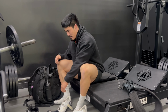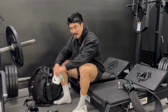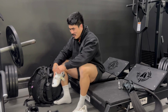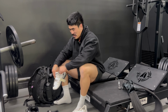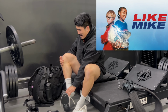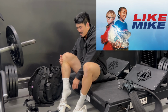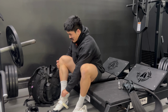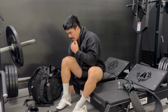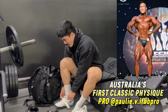Before we get set up, we're going to put on our Mike Jordan shoes. These shoes are like magic. They make you squat heavier. For those that don't know, this kid gets these shoes and he plays like Michael Jordan. These shoes make me squat like an absolute beast. I might have got them off Australia's first classic physique pro, Paulie Vu.